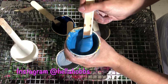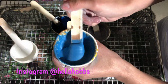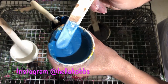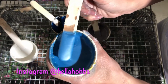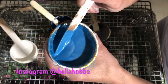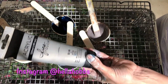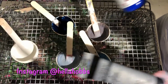And this one, I love the color tones in this. This is gonna be pretty interesting. It's almost like a color shift paint. I am super excited about the way that this turned out. It's just got so much depth to it. It almost looks like a resin. What I did was I added this and a little bit of the blue thunder and mixed it up, and it came out like that.